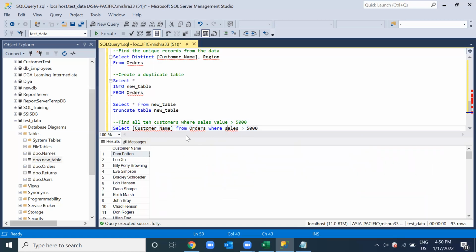In the original orders table, we have the sales field with the S in caps. Here the S I'm writing in the smaller case, the other S in the uppercase. So in SQL, query writing is case insensitive. It doesn't matter whether you write in caps or smaller case. If the spelling is correct, it will accept it and show you the value.